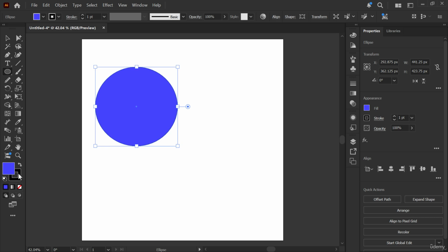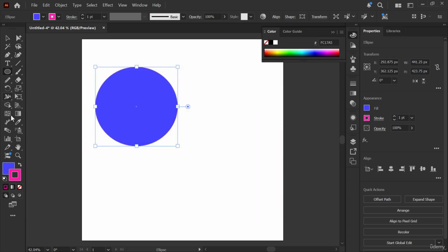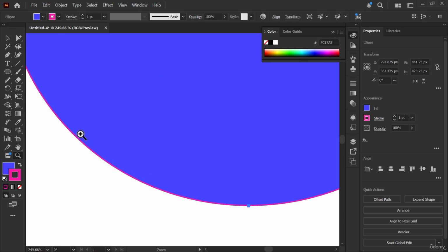The color of the stroke that we can see is black here. When you now double click, we can choose any other color, which may be the same or a different one. Click on OK to confirm. If you zoom in, since the thickness of the stroke is very light, the color is also hard to see. Increase the stroke amount from here, the stroke weight.